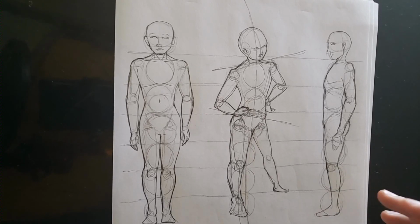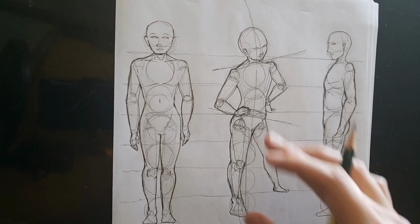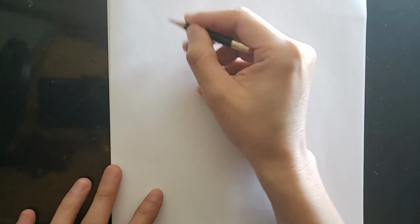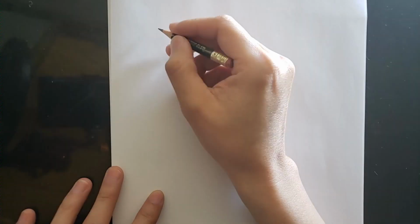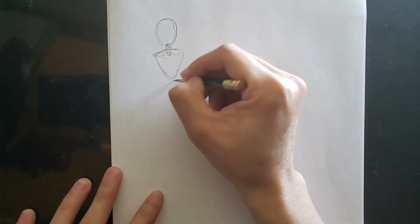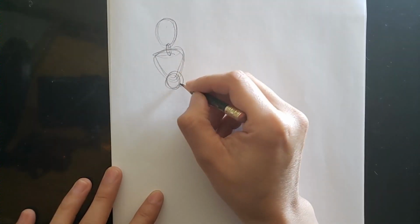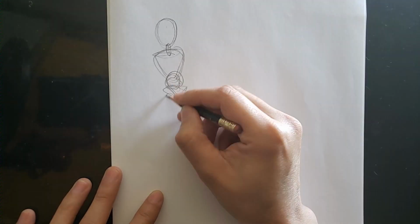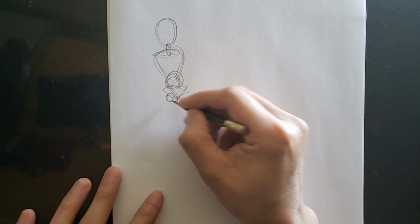Well, before we actually get right into this, let's start with a little bit of warm-up exercises. So let me put this aside for now. For warm-up exercises, last time we just did scribble various shapes. Now I want to scribble shapes that are more in the form of bodies, because we're gonna be doing figure drawing. So I'm just gonna loosely, and don't worry about it if you don't get the proportions and everything just right.